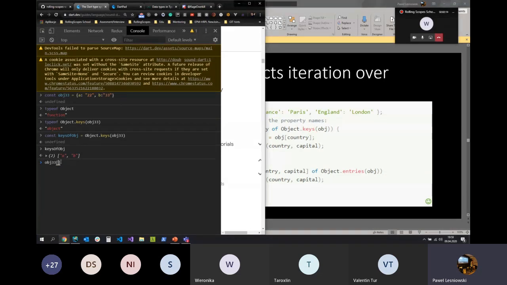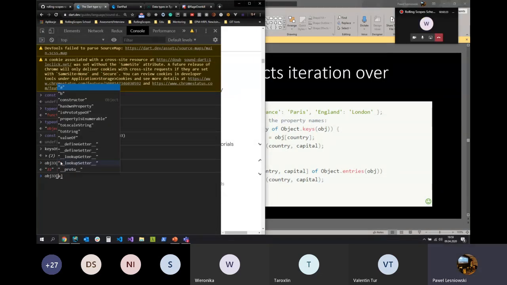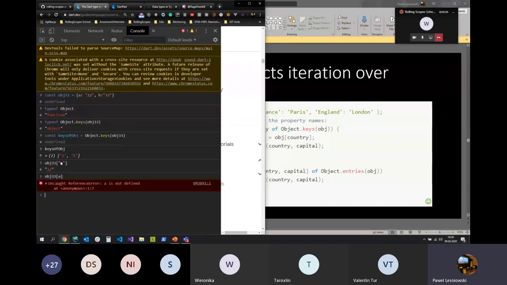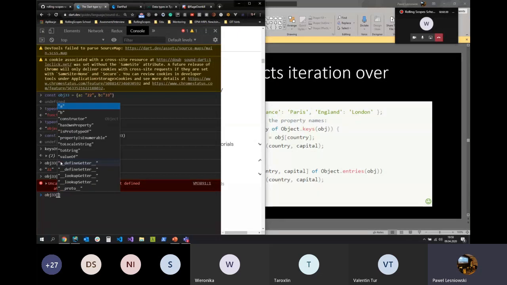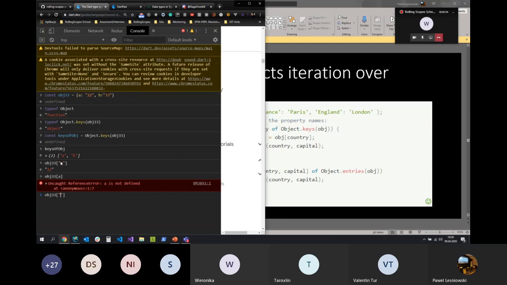So we know that there's this A 22. Let's see. This probably won't work because A won't be a variable. But we are receiving exactly what we want. Here we are receiving an array with an array. We have many ways how we can iterate over this array. I will show you when we get to the arrays.